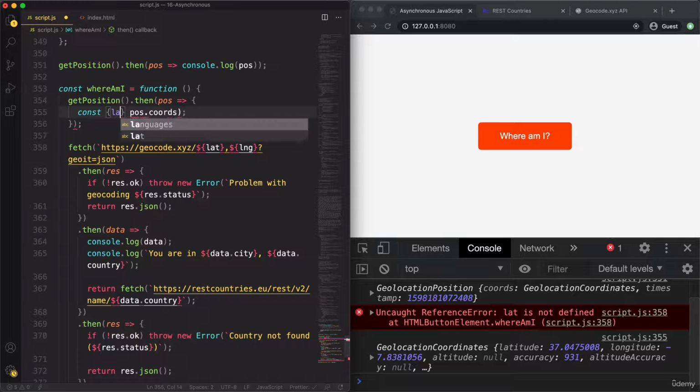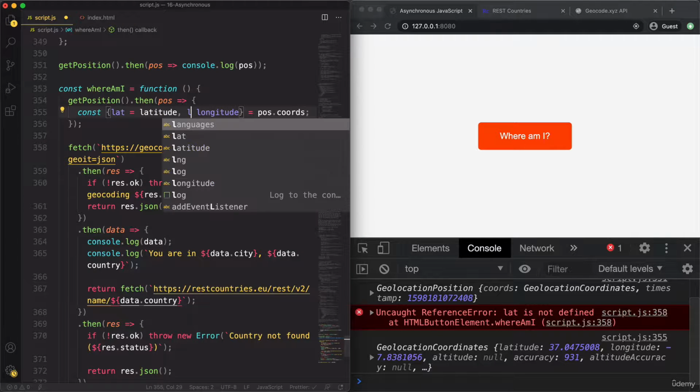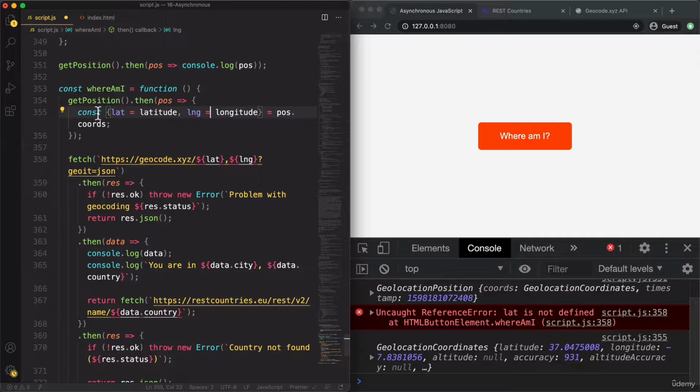So const latitude and longitude equals this. But now here we call them lat and lng, and so let's do this. So basically giving them new names.